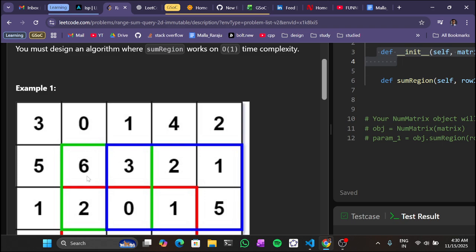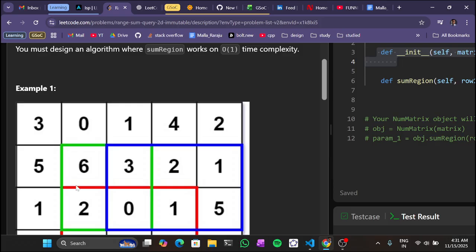So we'll add everything, like 8 plus 6, which will be 14, which will have this entire thing.